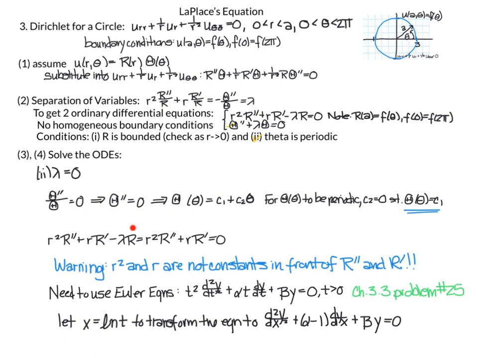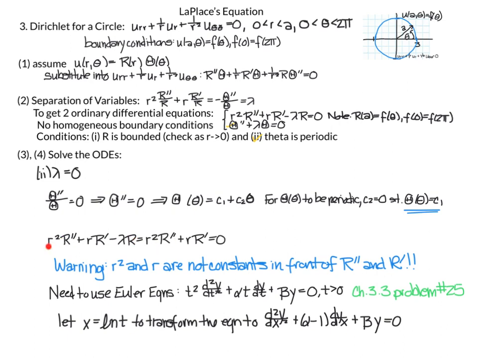We haven't really talked about how to solve this equation because it wasn't so much covered in the book as covered by a problem in your book. But what I'm going to tell you is you're going to need to use the Euler equations, which let you solve equations of this form, where you have your variable t squared times the second derivative of your function with respect to t, plus some constant alpha times your variable t times dy dt, plus some constant beta times y equals 0.